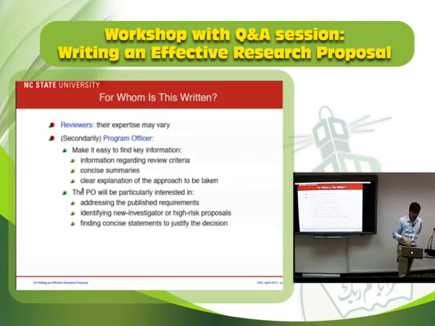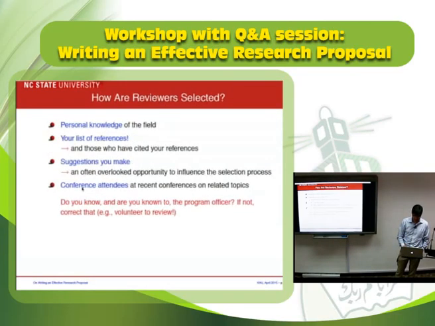So generally, those are the published requirements and so on. If you are a new investigator, there are some programs that are targeting new investigators, like the CAREER proposals that I mentioned earlier. These are targeted to new investigators, so you have to explicitly say why you are eligible for that, okay? So that's some advice here.